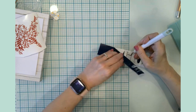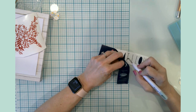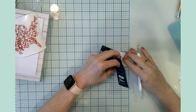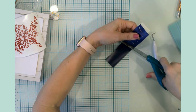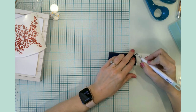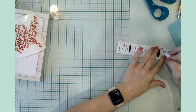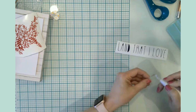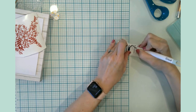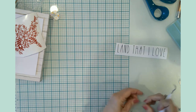I like this font — this was part of the image so I don't know what font it is, but it's like a tall, simplistic font — kind of like Rae Dunn's handwriting. I'm going to cut here so I don't have to worry about extra sticky things. Then I'll carve out that O, that A, the middle of our D, and that tiny little A right there. Great job — 'land that I love.'